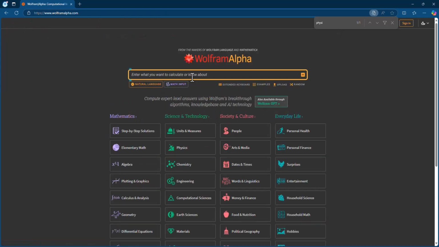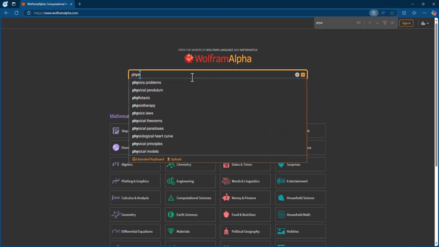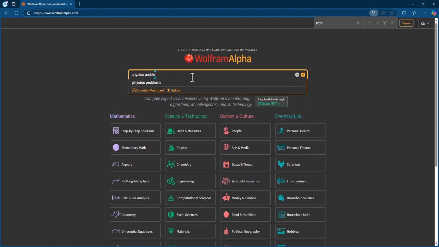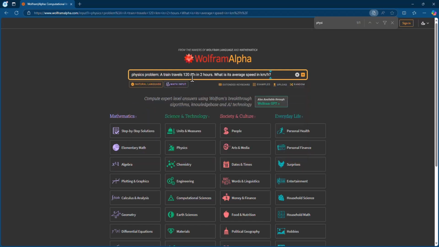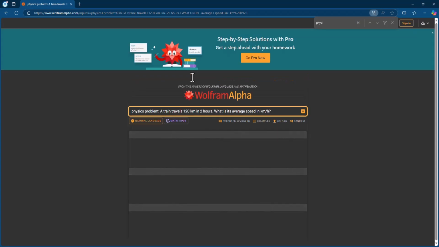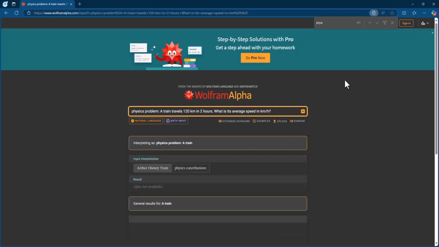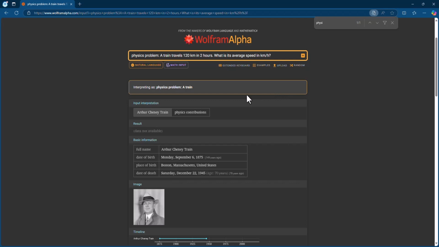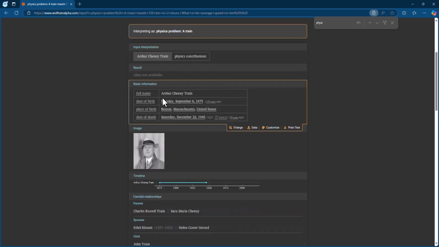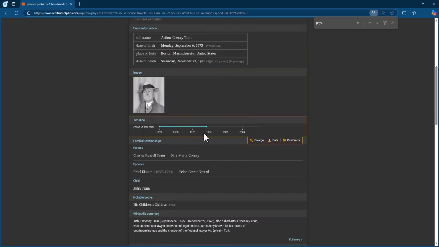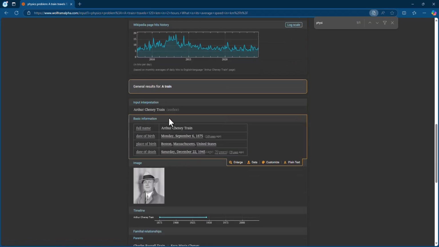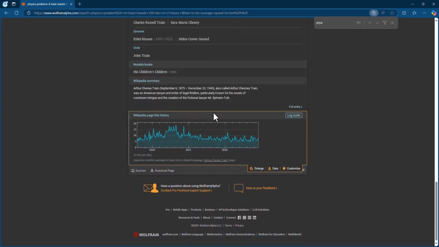Why not put physics problem, then go ahead and do that. Alright, so you see now it's interpreting it as a physics problem. A train, the timeline, but it's not really giving me any answer.